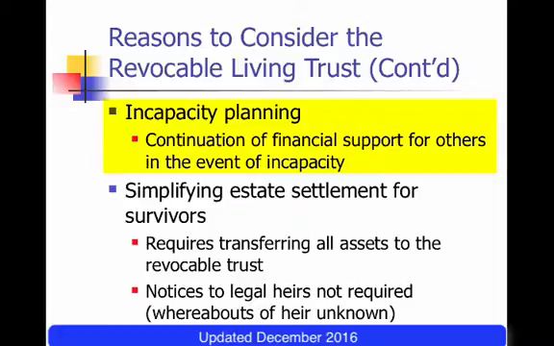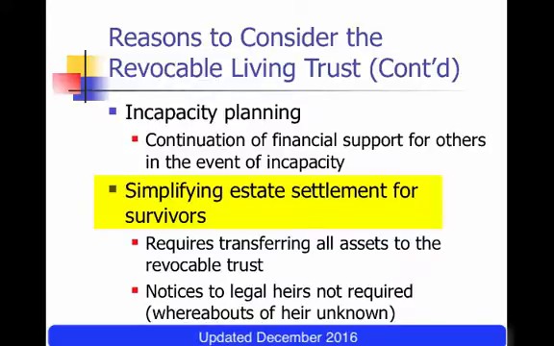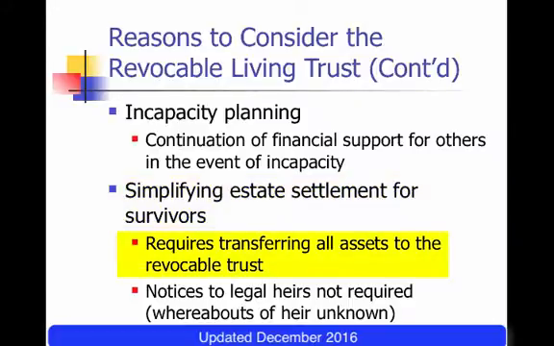We talked about a situation where you may be supporting other people. You're alive and well, you're supporting other people, and you're concerned that your incapacity will disrupt that support. The revocable living trust can be a good way to make certain that in the event of your incapacity, the support that you're giving to others will not be disrupted. And of course, the process of doing a revocable living trust and all the work that goes into it, especially the process of retitling your assets so that all your assets are owned by the revocable living trust, can make life simpler for your beneficiaries and for your survivors. Because at your death, all the work of collecting the assets is already done.